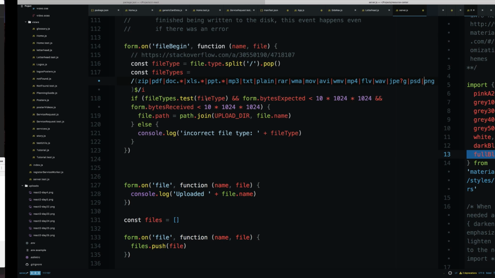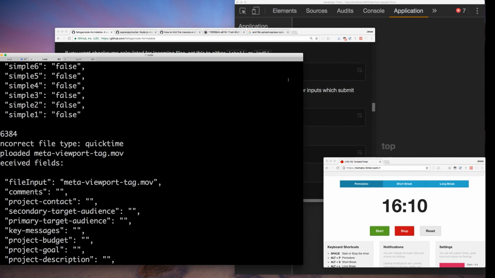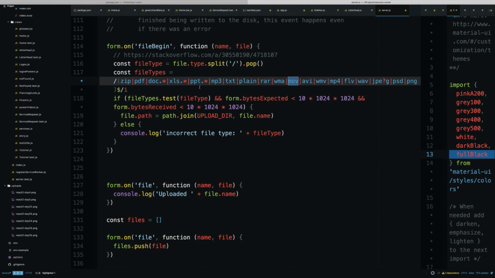You can see that I'm allowing the MOV extension, but that's not what came up as the type. The type was QuickTime. So I'm going to have to get another list. I'm not going to search for a list right now during the stream, but I'm going to try to search for a list of common file types, and I'm going to replace what I have now with that list.